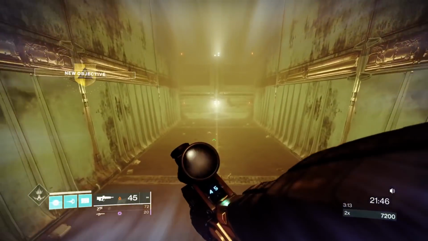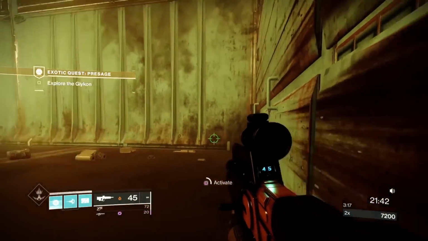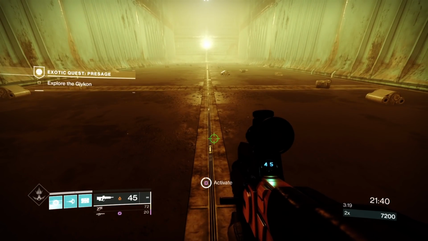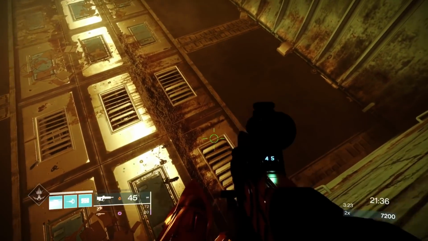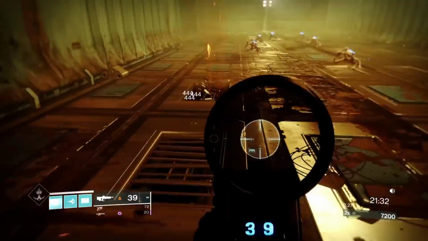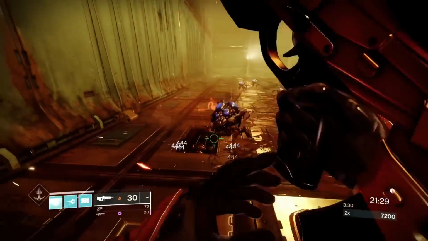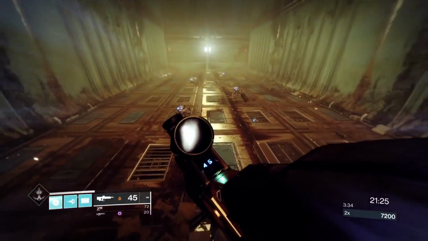So I opted for just picking something, so I ended up picking up Presage, because it's getting sunset anyway. For the fuses, I'll provide a couple of tips to make this a little bit easier. The fuses are random, they're in random vents, so I jump up in the air and I'm multitasking, looking for the fuses while dealing with the Screebs.